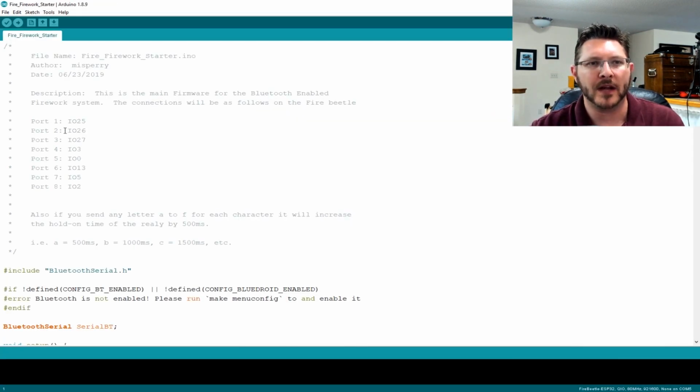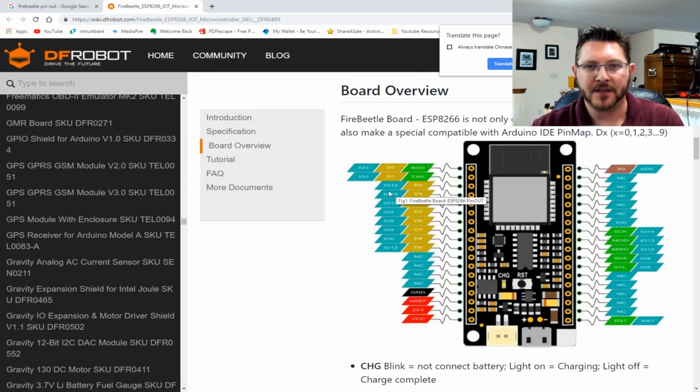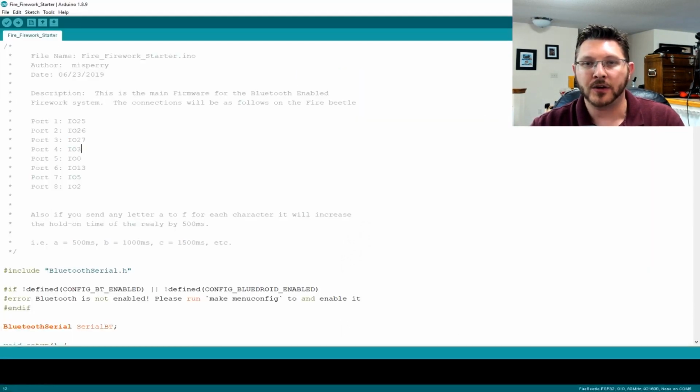In our coding, we have ports 1 through 8. So far as the resistor ports go, I've got based on the IO 25, IO 26, 27, 28, and I can show you that here real quick. And you've got the different IO 13, IO 10, IO 7. That corresponds to what you're seeing up here, this IO 25 and IO 26, 27. That's what that corresponds to. So that lets you know where to plug the different ports in at, okay?